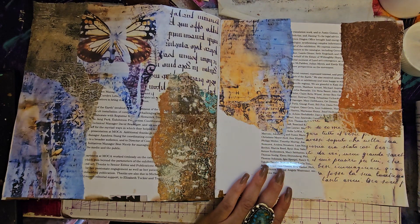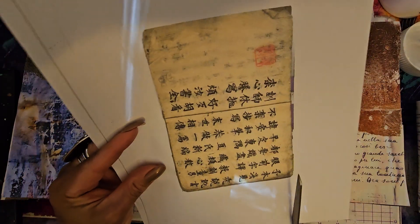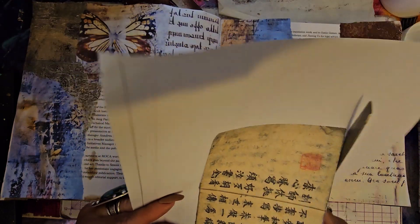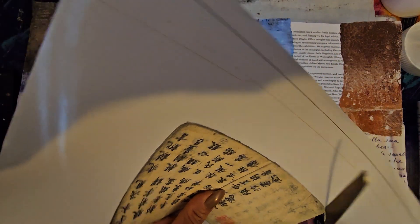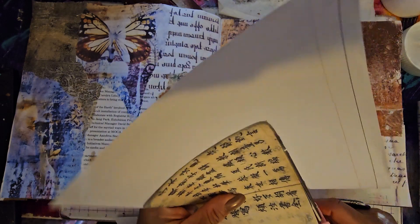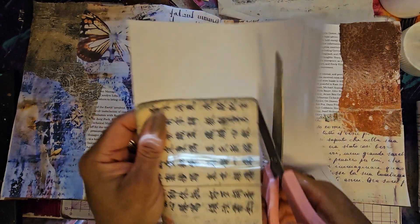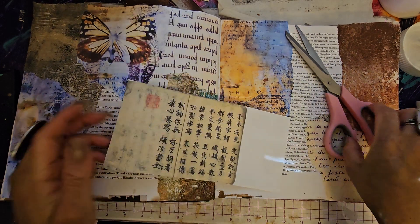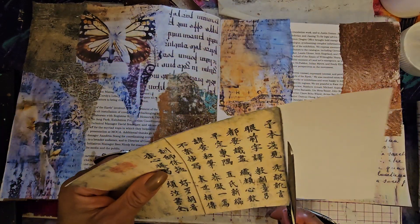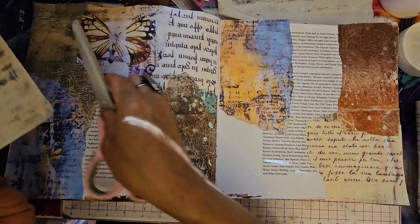I want to put script here — I want to put a language there. Look at this — isn't this gorgeous? Patty Tully Parrish gave me a whole bunch of cool stuff for my collages, and I love it. Thank you, Patty! Patty Tully Parrish — check her out, she's usually in my description box. She does mixed media and work like this type of style, and it's fabulous.